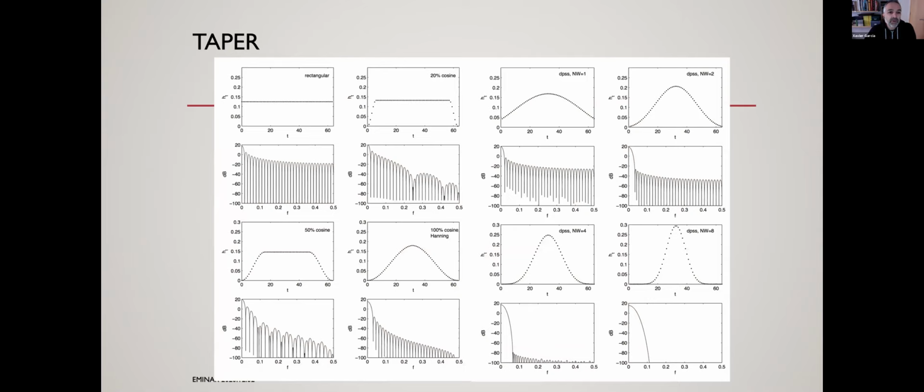The only thing I'm going to show are some of these windows and their spectra, to show how good or bad they can be for protection. On the left, we have single windows; from top to bottom we have rectangular, 20% cosine, 50% cosine, and finally the Hanning window. We can see in the spectra how good they are at offering protection from leakage, or how bad they are, especially the rectangular, which would be a really poor window to use.